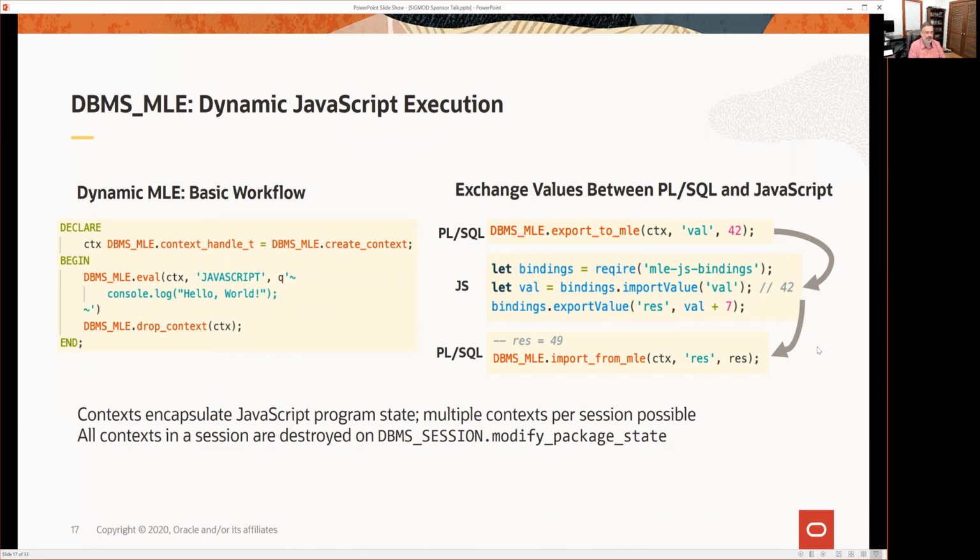And the context, as we showed earlier, encapsulates the entire program state for the instance of the program. It again allows in the database multiple contexts per session. And it also allows you to destroy context as well in interactive use cases like we see in Application Express.